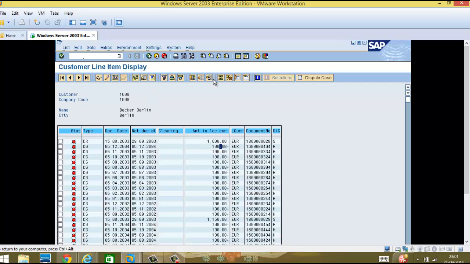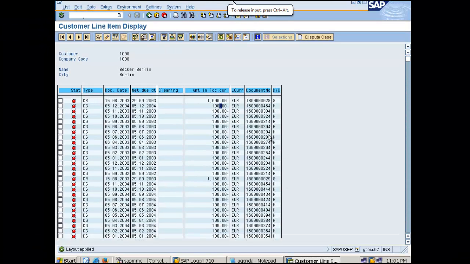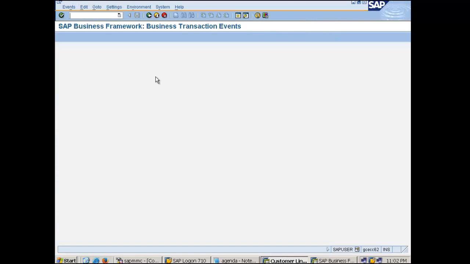Okay, so now I want to add some more fields in this transaction, and I want to enhance it based on my requirement. I'm going to FIBF, and if you guys remember, we have already identified that the event was 1650. If you forgot it, just rewind the video and go back to that section once again.